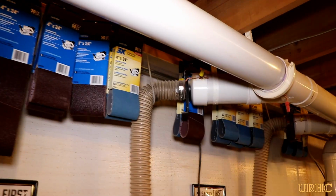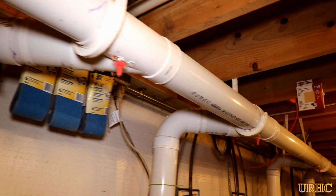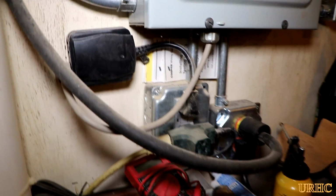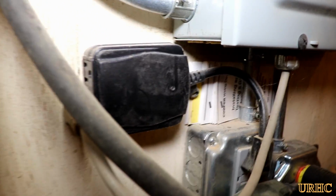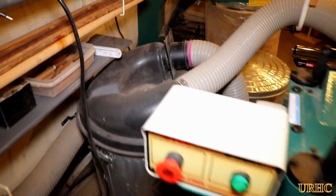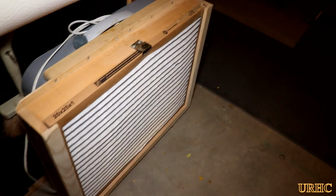Now, that's a floor sweep that goes down there, but when you're going to build a shop, the first thing you should do is come up with a plan for dust collection and run the lines roughly in. And you can always change them a little bit later, but just make sure that you have a way to collect the dust. And here's my remote for the dust collector. It's just an outdoor light remote that works anywhere in my shop, and it's just a little box that plugs into 120. It actually controls a 220 volt contactor in the power panel to turn the dust collector on and off. And there's a portable shop fan that I just carry around and use to keep everything pretty much clean.